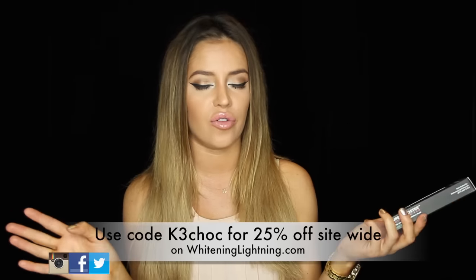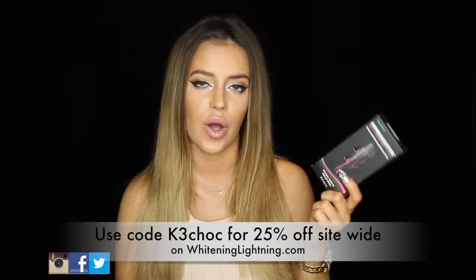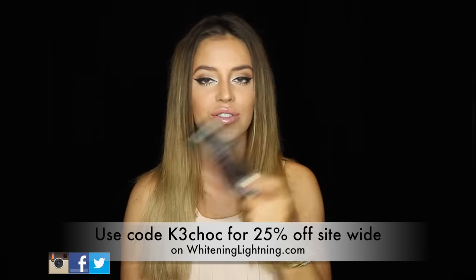Finally, I have these Super Booster Whitening Pens — it's a set of two. I've tried these before and I love them. It's a nice way to whiten your teeth if you don't need a lot of help, because they also have the big whitening kits with the light. If your teeth are already pretty white, you can just use the pens, or use them to maintain in between sessions with the kits. The two-pack usually goes for $39, but right now they're having a sale and you can get it for just $10 — I think it's for Christmas, but I don't know how long it'll last. I also have 25% off for the Whitening Lightning website — same code for both websites. Even if the sale ends, you can still use the code. It's site-wide, so you can get the kit or anything you want, including bundles with the pens and a lip gloss.